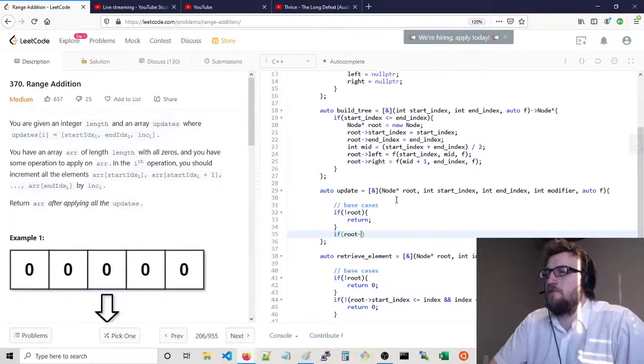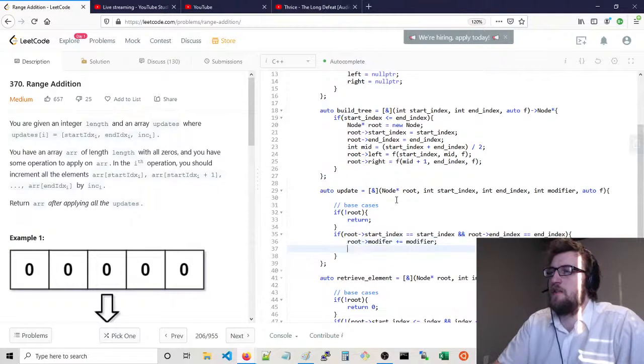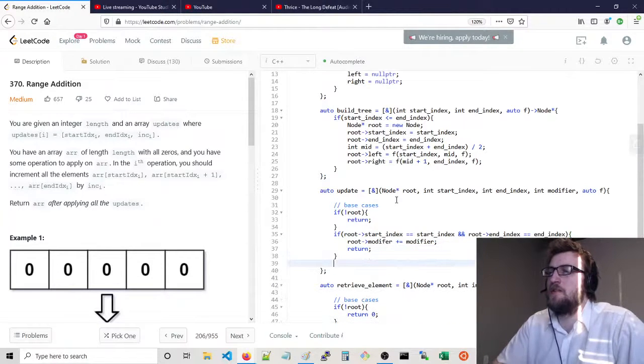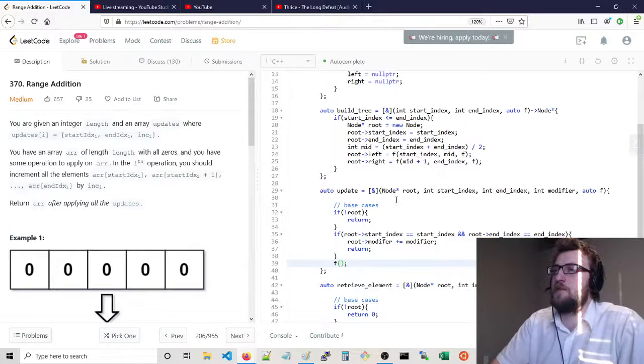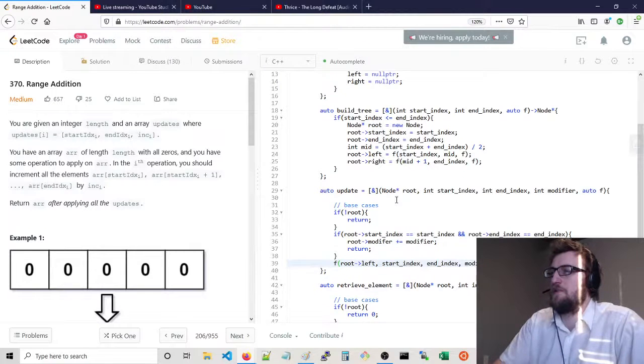If root start index equals start index, and root end index equals end index, then root modifier plus equals modifier, and return. Otherwise, we're going to call f on root left, operate on the left side with the same start index, end index, modifier, and f on the right side.